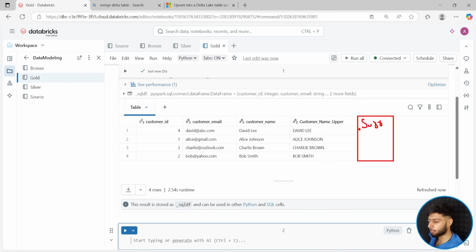What is the purpose? Here we have customer ID with simple names 1, 2, 3, 4. That is fine. But usually in the real world, this customer ID will look like this: blah, blah, blah. If we want to apply a join on these columns, it actually affects the performance.